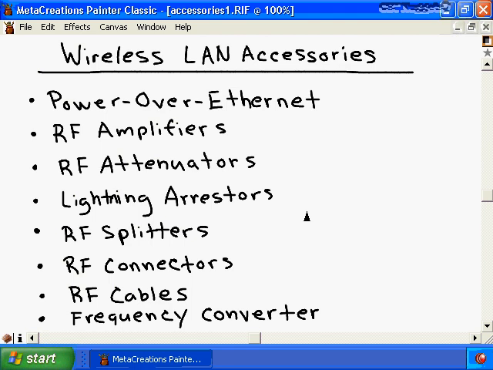Also, we can add additional antennas to our wireless access point or bridge or repeater by using an RF splitter. But in order to connect our RF cables and splitters and attenuators and amplifiers and everything together, we need connectors. So remember, there are two types of connectors.